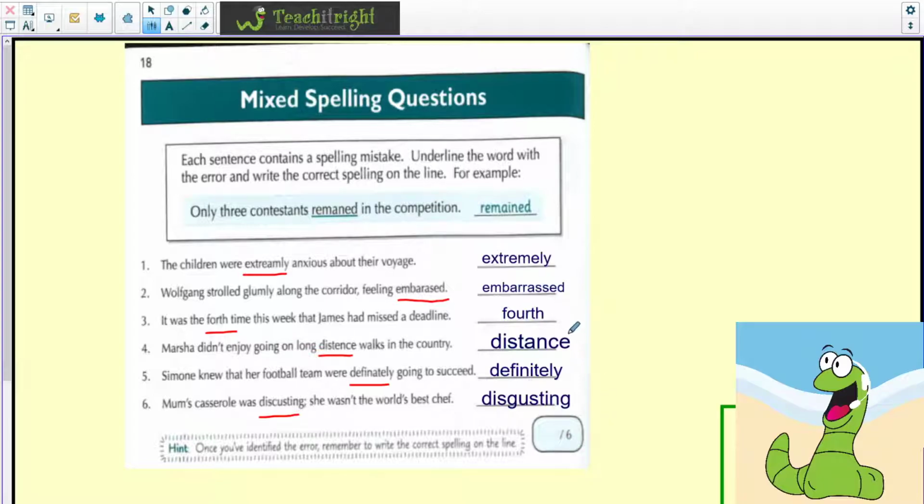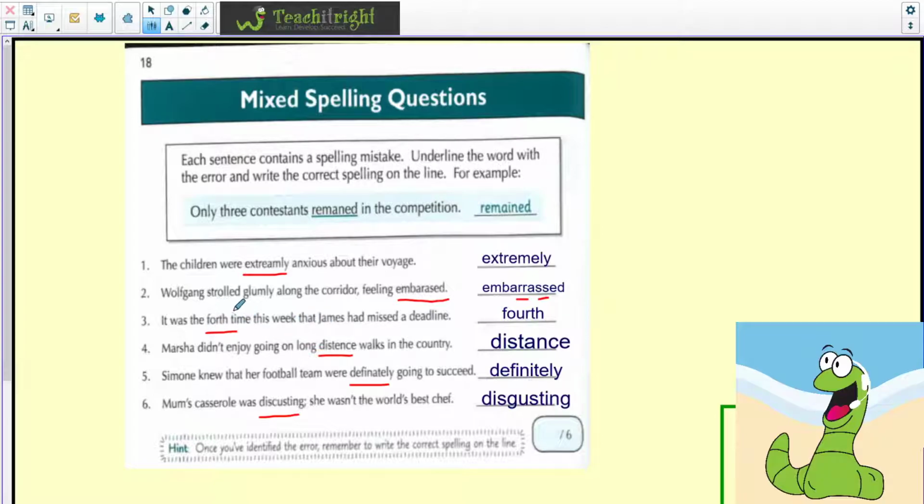There are a few little things to think about. So if I think about, for example, the word embarrassed, I always remember that the two R's are embarrassed by the two S's. That's how I remember that. So sometimes it is coming up with little mnemonics or little things that really help you remember how to spell these words. I often, again, as I said previously, when you look at some of these, they don't look right. Sometimes the word might be spelt correctly, but it might be a homophone, for example.